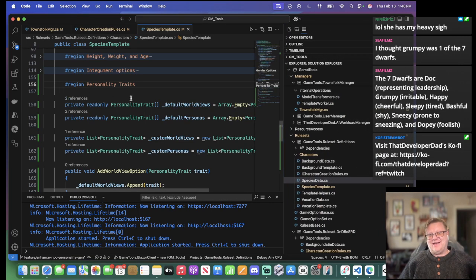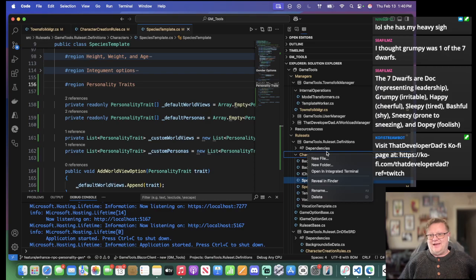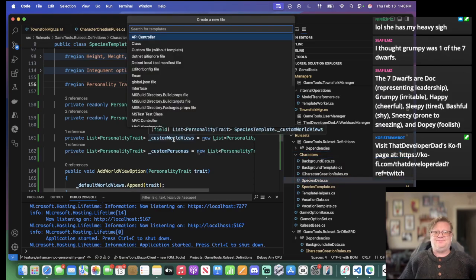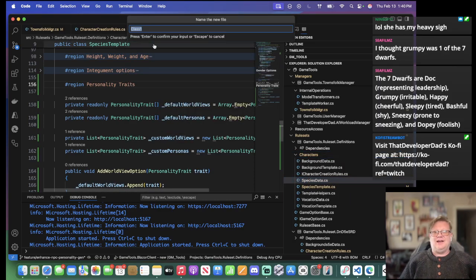I think instead of doing it this way, I need to add a new file. And it's going to be a class, and it's going to be personality options.